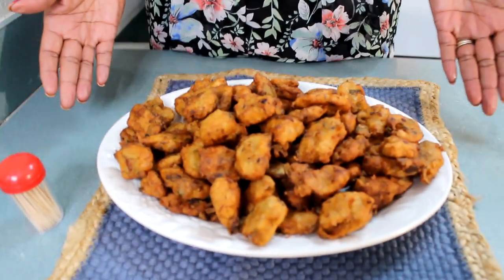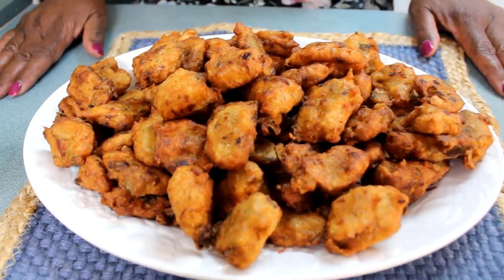Guys, fish cakes are all done. Here they are. Oh, guys, I am telling you, fish cakes, they taste good, but they're time consuming. Now, frying, especially if you fry them small, it took a little while. But my nephew came and his wife, and they were able to get some fish cakes and take some with them. They drove in from Atlanta, so you know you're driving, you're tired, exhausted. And now they have to go a bit to Orlando, so they were able to relax and have some fish cakes and take some with them. So now, I am all done. And some of these are going to be for my brother-in-law. We're not going to eat these all here, and I'm going to give them away.